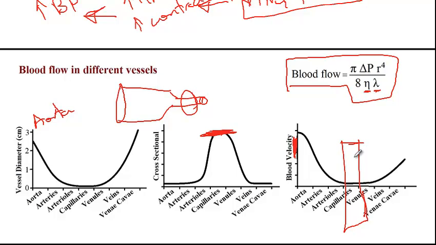What's the physiological significance of having low blood velocity in the capillaries? So as you know, the function of blood capillaries is to allow nutrient, gas, and waste material to exchange between blood capillaries and tissues. And for that to happen, we need a slow blood velocity. If they rush through the capillaries so quick, nothing will happen. And so therefore, by having low blood velocity in the capillaries, now it's possible for the gas, nutrients, as well as waste products to exchange between blood and the tissues. All right, so that basically concludes our discussion of the cardiovascular system.